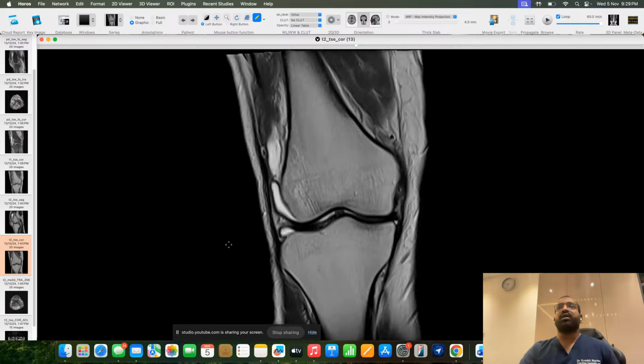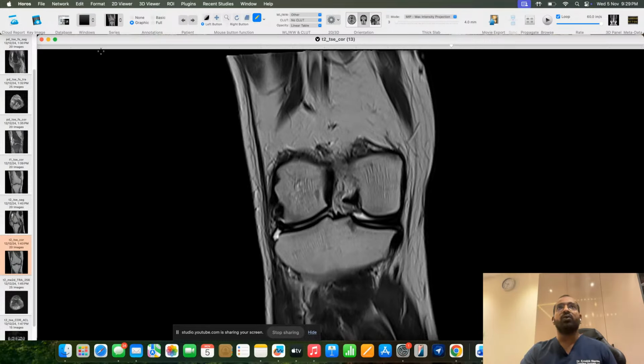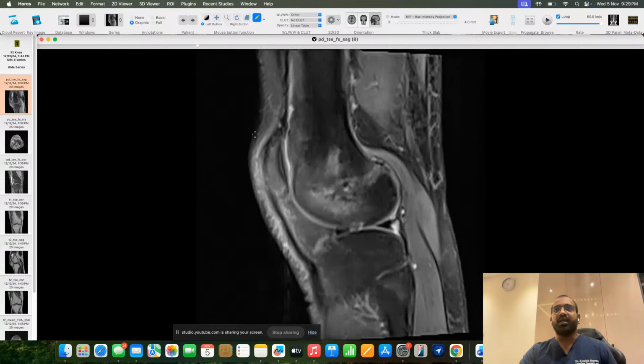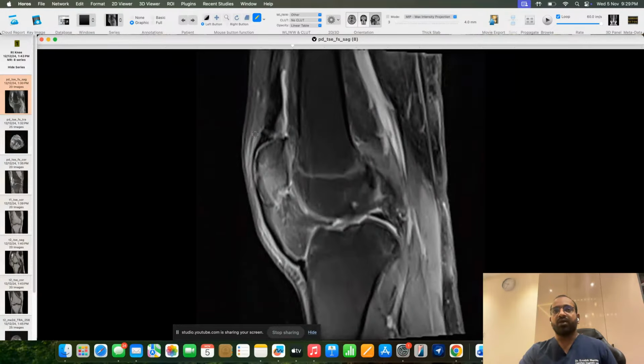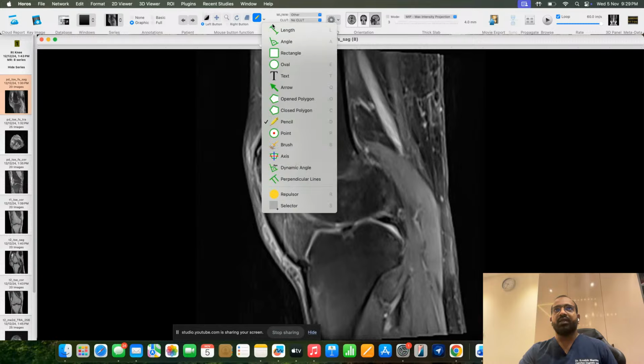So what to report in a case of this patellar dislocation? What are all the things we need to look at? One thing to start with, I look at is whether there is any patella alta or patella baja. So how do I do it? I do an Insall-Salvati ratio.